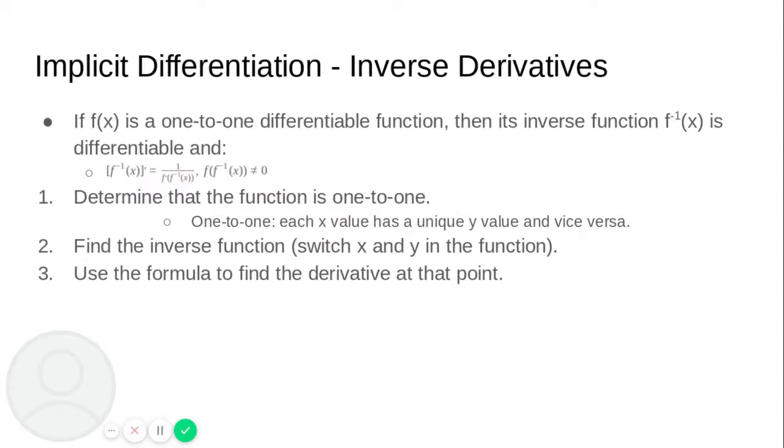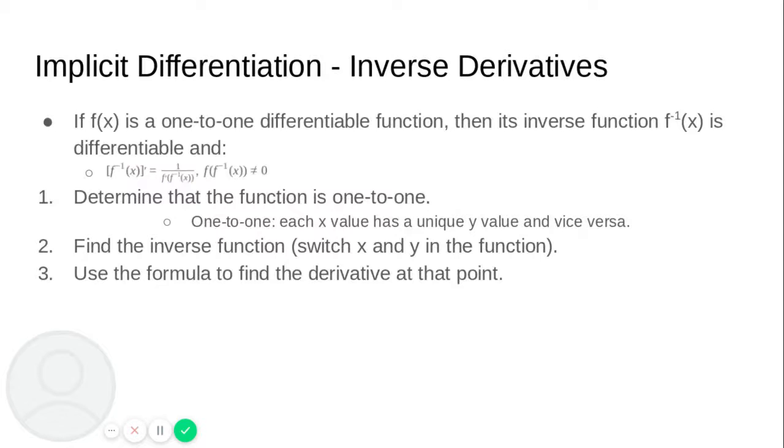So we also want to look a little bit at inverse derivatives. An inverse function is just one where if you have a function, then you switch x and y, that is the inverse of that function. And if f of x is a one-to-one differentiable function, then its inverse function f inverse of x is differentiable, and the derivative for that is 1 over f prime of the inverse of x, so long as that denominator is not 0.